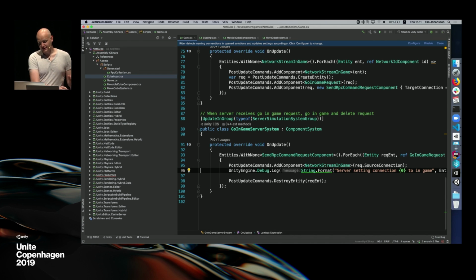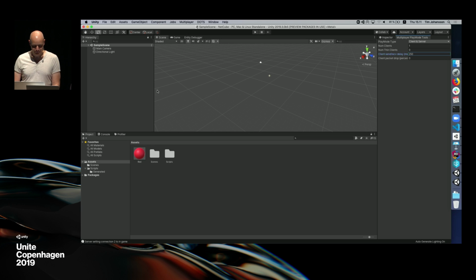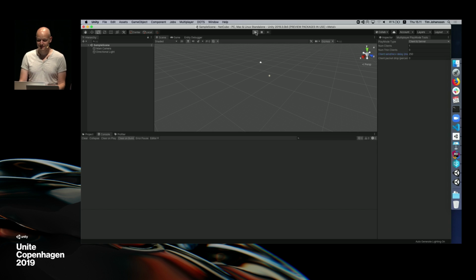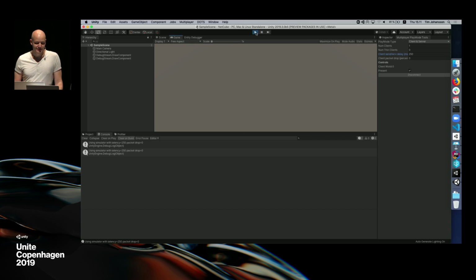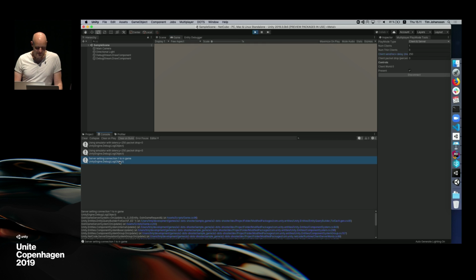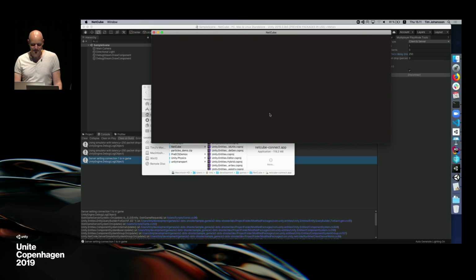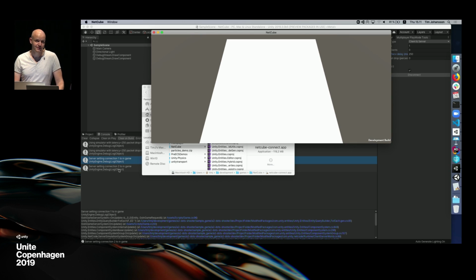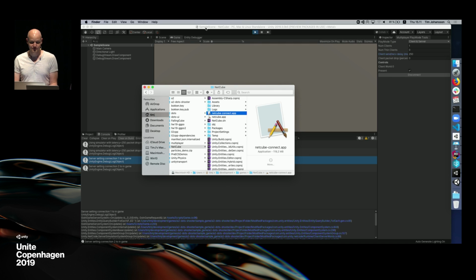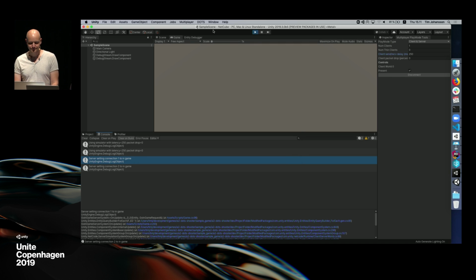And with this, everything is set up so we can actually start streaming game state. So if we switch back to Unity and look in the console, it's going to log that message saying some client went in-game. So client 1 went in-game. And if I start a standalone player, we'll get another log saying, well, now client 2 went in-game. So this is a standalone player just connecting to the editor, the server running there. And the server sends an RPC to it.